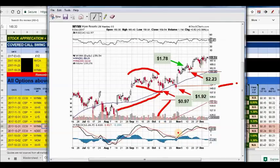Now, regardless of the percentages, guys, because I'm not the salty dog that needs that 3 and 4% before I make a trade. I like the fact that WYNN will probably not get to 130. I'm going to keep that premium. And quite frankly, as it goes higher, I'm going to buy it back. And that's what I did, guys. I ended up buying back that option for under a dime. And guys, we have our cash.